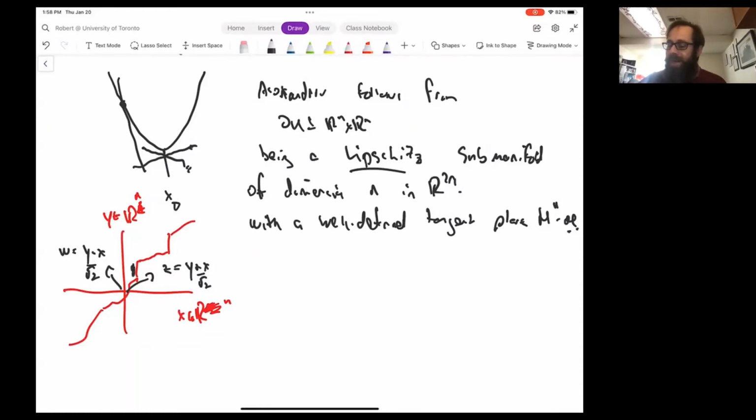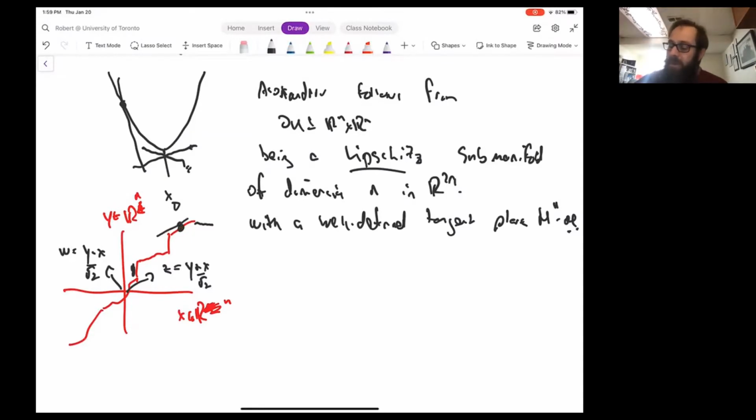And the flattest parts of W are the parts that correspond to Y being flat as a function of X. And so for W as a function of Z, the slope oscillates between plus and minus 1. So it's a one Lipschitz function, so it has a tangent plane almost everywhere. Okay, that's good. So somehow there's a tangent plane here, and that's going to tell me the second derivative of my convex function, whose first derivative I've drawn.